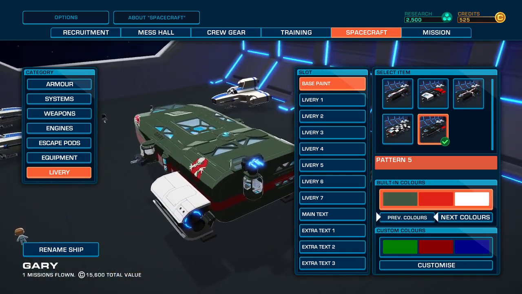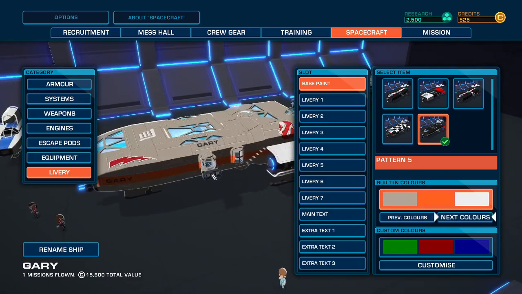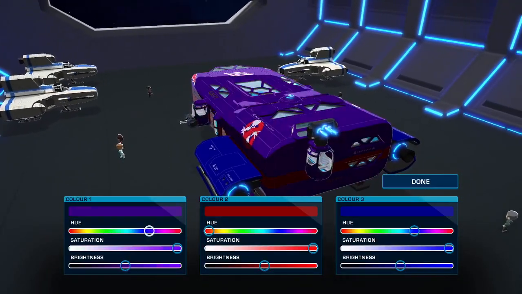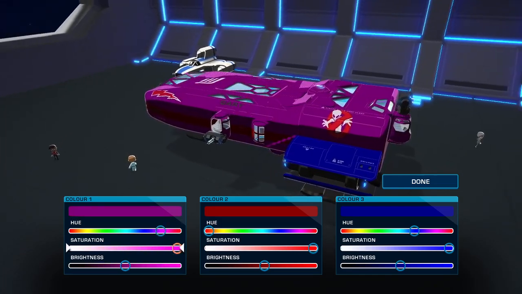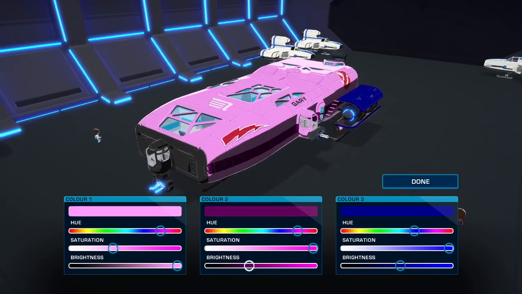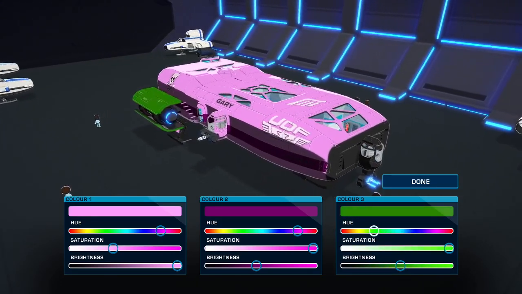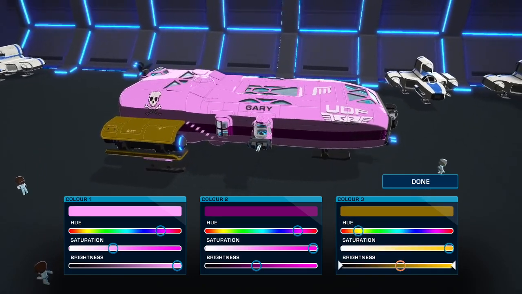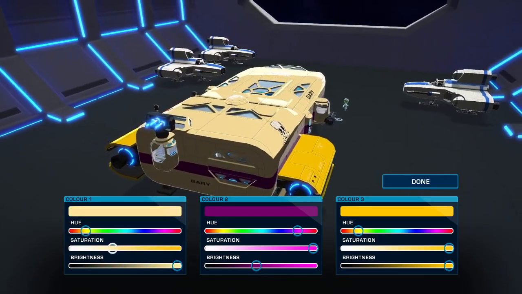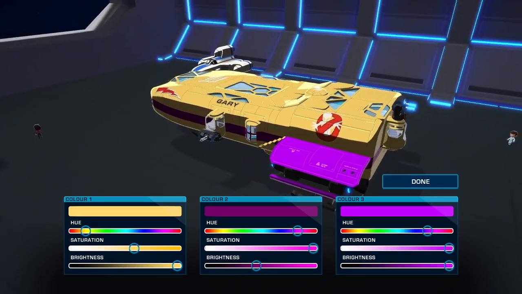Base paint. Built-in colors. Next colors. I'm gonna have to go with this one. I mean, you can make custom colors too, I guess. Customize. Oh, okay. Here we go. Beautiful. Marvelous. You can barely see the decal. Like, well, you can't see the lettering though. Wait a minute. Yellow engines. We need it to have, like, pagoda colors, right? Maybe these should be purple. Yeah, there you go.